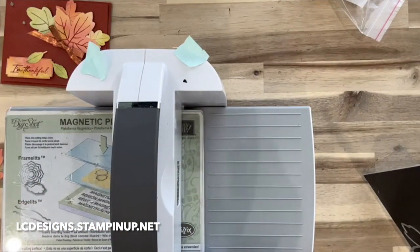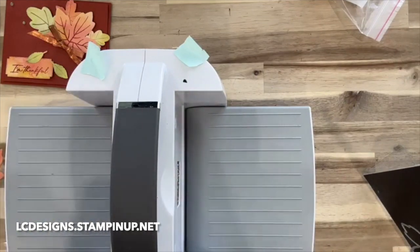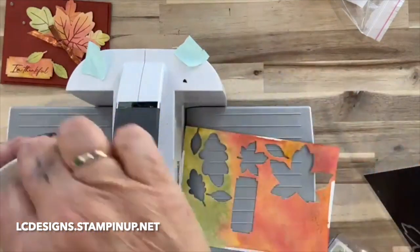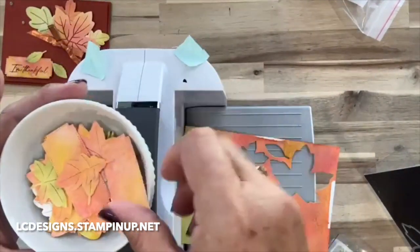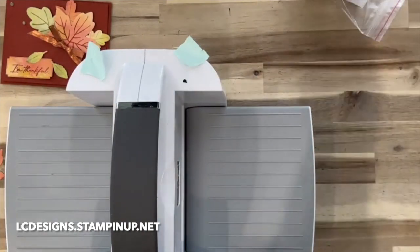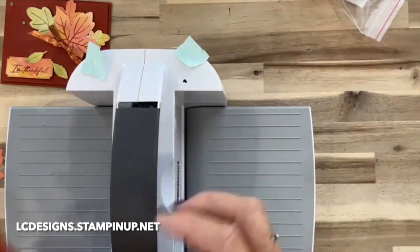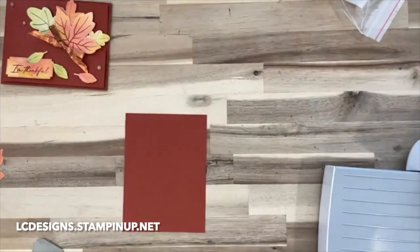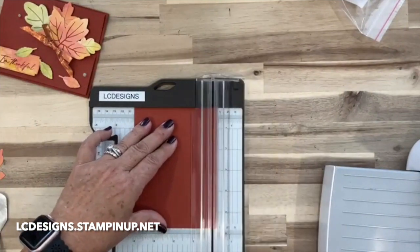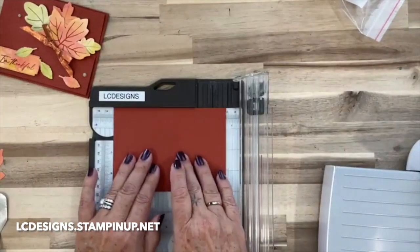Okay, so I'm going to change my plates out, but look at all the material that you still have left to make some more. Look how crazy I went. I was just playing around and I was die cutting all kinds of stuff because I thought they looked so pretty and realistic. So I'm going to change my plates real quick because we're going to need a 5 1/4 by 4. Let me measure this to make sure. We're going to emboss it. So this is 4 by 5 1/4.